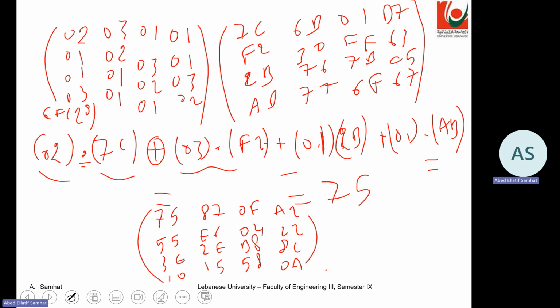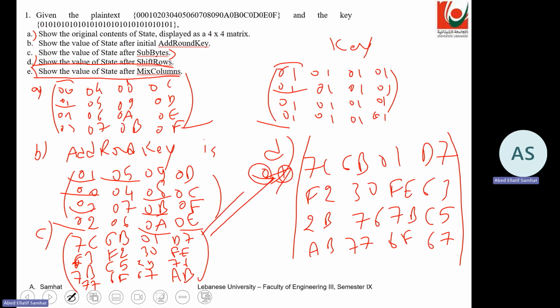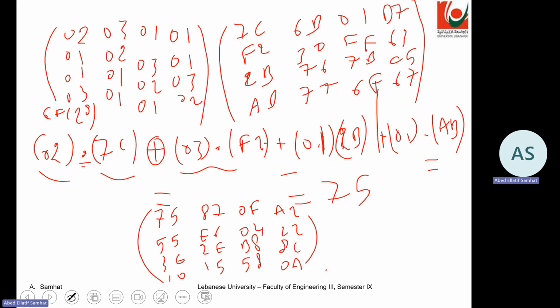So as I said, as a manual operation, we can do add round key, substitute byte, and shift row, but for mix column, it really needs calculation. So typically we do it by tool. Okay, I hope that it is useful for you and you were able to understand the first step of AES, Advanced Encryption Standard. So we need to move to the next chapter where we go to asymmetric encryption.